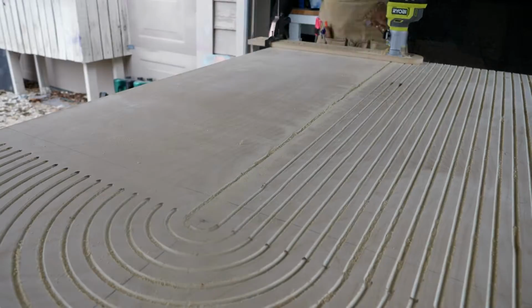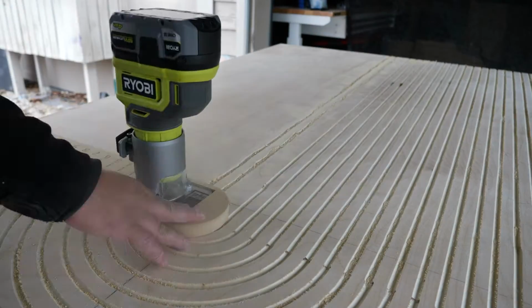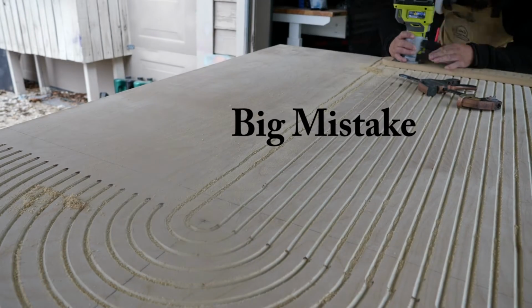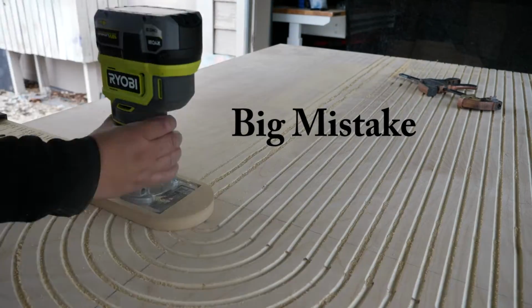Alright, so now we're on day 2. So yesterday I finished the backdrop, but I also learned or relearned a lesson with routers. They're only meant to go a certain way. If not, they'll kind of resist and want to cut away, and it can easily jump off the line that we're trying to create.